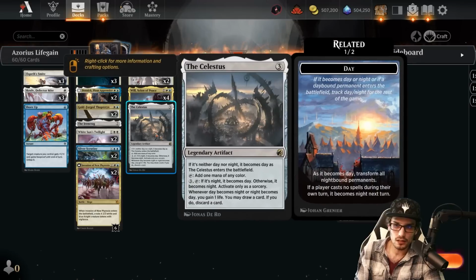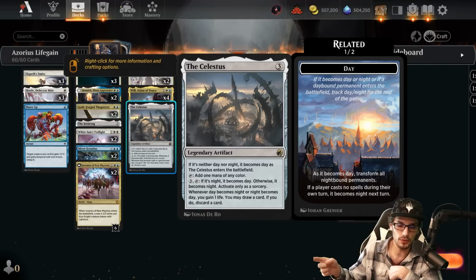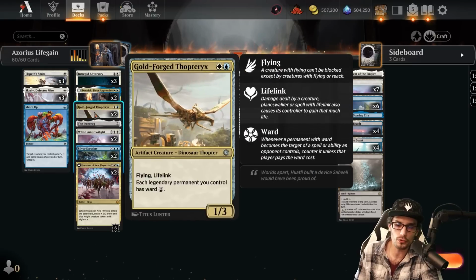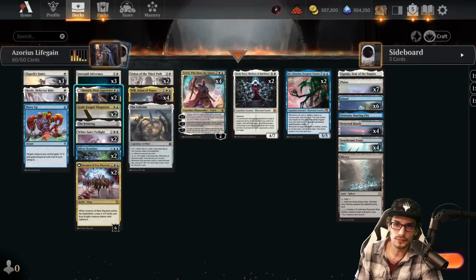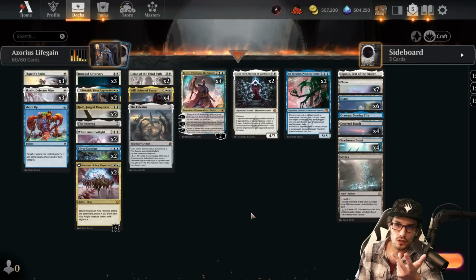The Celestus is here. It's life gain. It can tap for mana of any color, which is nice, and the day-night cycle can help us sift through our library. You know this. The Irencrag is really cool. Early ramp. It's also able to push up our creatures, which have life gain. So we can put it on the Thopteryx, and it's going to get +3/+3. It's now a 4/6, which is really, really good for us. It's also available on Dennick, the Mite, if you want some extra combat damage as well.